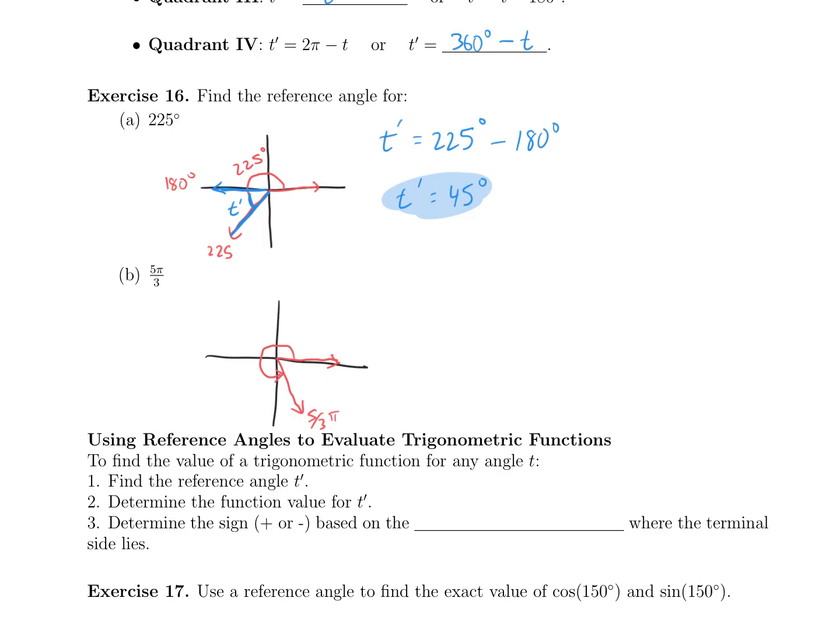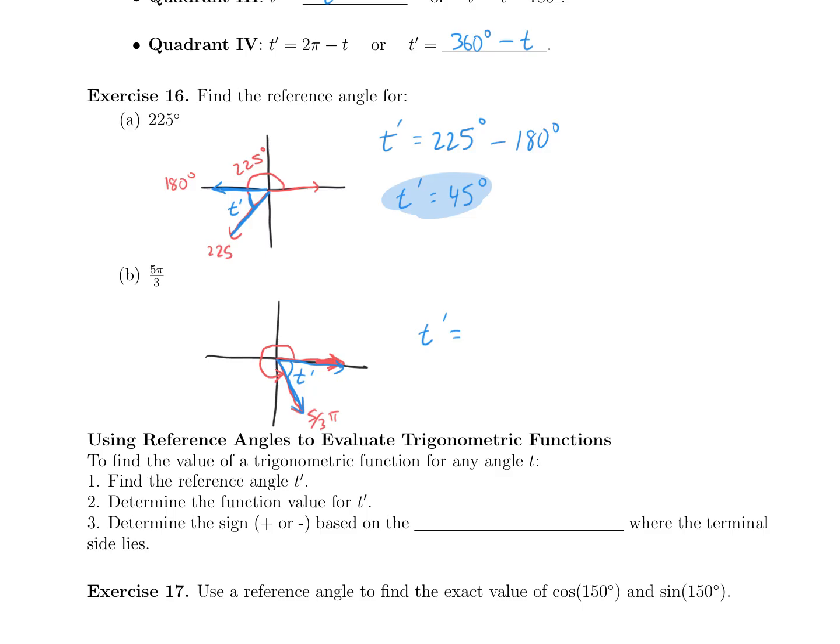And you can see on the unit circle that I give you that you can use your unit circles to locate the angle 5/3 pi. Okay, so let's find the reference angle. Remember, the reference angle is the angle formed by the terminal side, which is here, and the x-axis, which is here. So this is our acute angle, that is the reference angle that we're looking for.